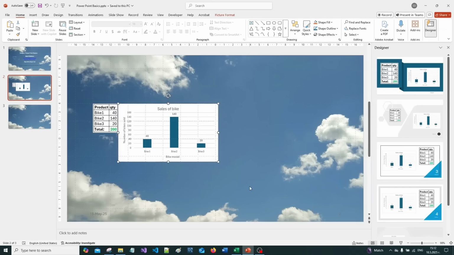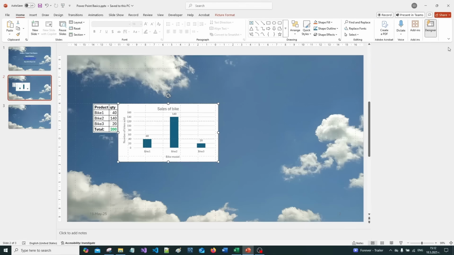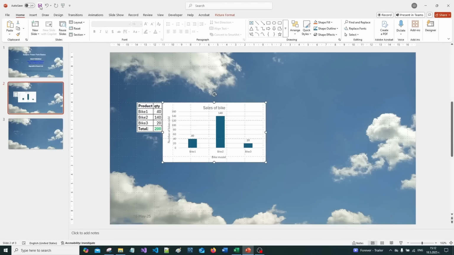Just to mention one thing, do you see on the right hand side there are different options that actually are being proposed by Microsoft PowerPoint automatically, which allows you to use these options if you need, just to make your slide more attractive, more colors, you know, and other things. But I suggest now to continue with our slide. You can click on the X button here, designer, and close this window, save your work.